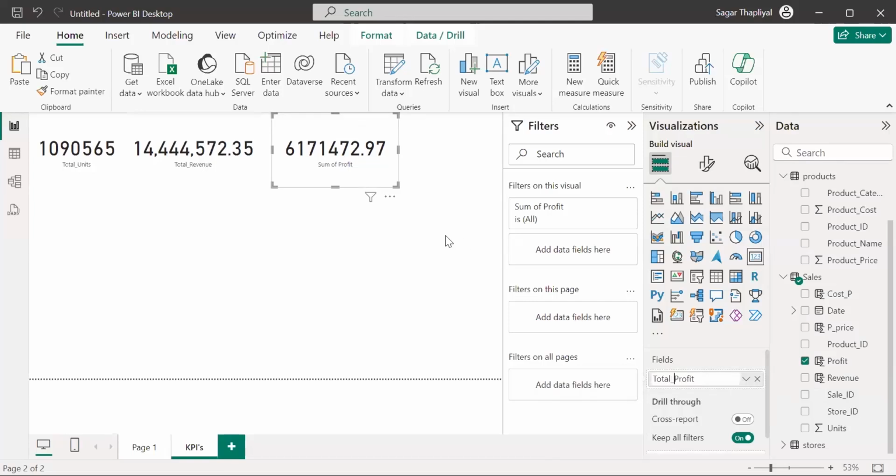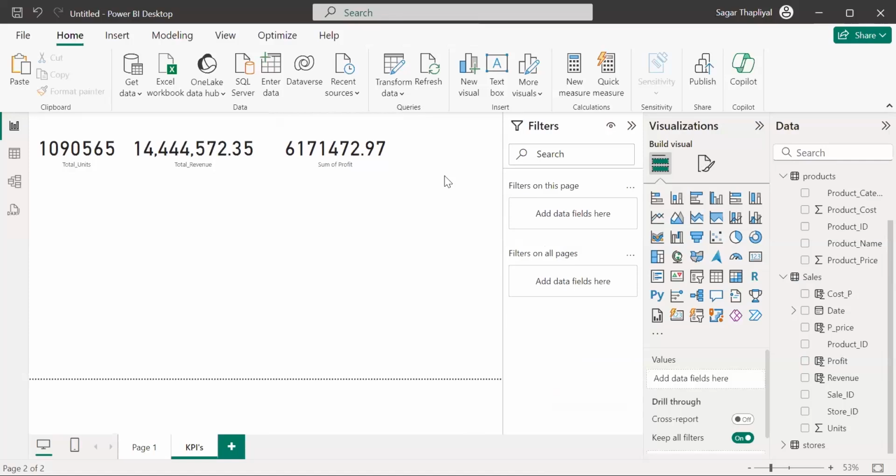I'm simply using this card over here. You can use the gauge depending on how you are designing the dashboard. So now total units, total revenue, sum of profit.